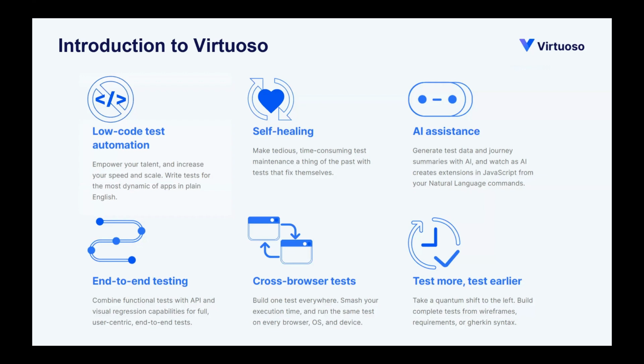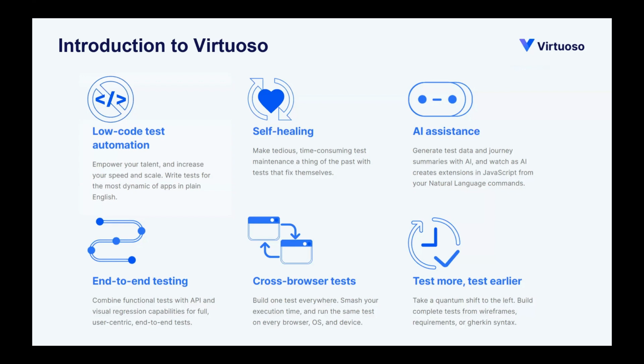If you want to enter some details in an input field, all that you need to do is write a test step in Virtuoso in plain English as follows: write the value in input box. So Virtuoso automatically converts these NLP syntaxes and fetches the hints which are considered while you write these steps, and automatically it takes those hints and interacts with the elements and then performs these operations that you have written.